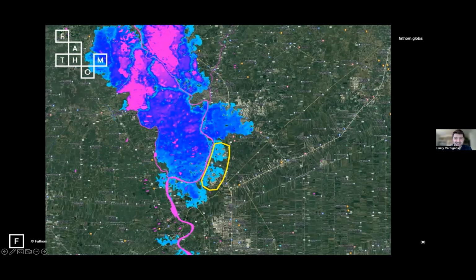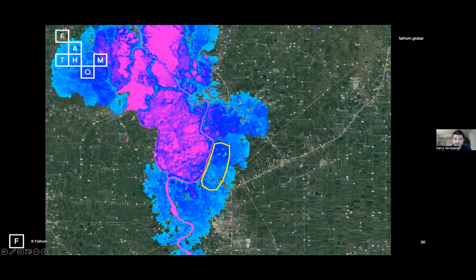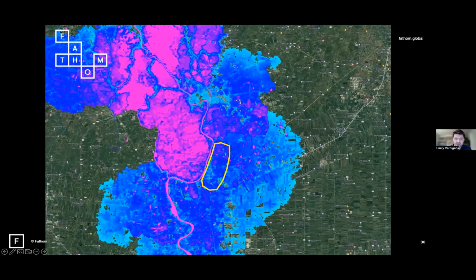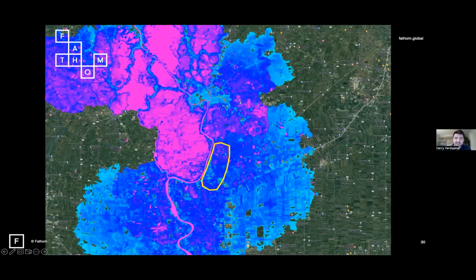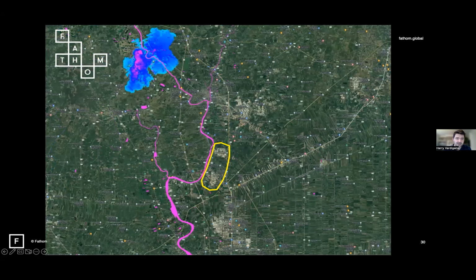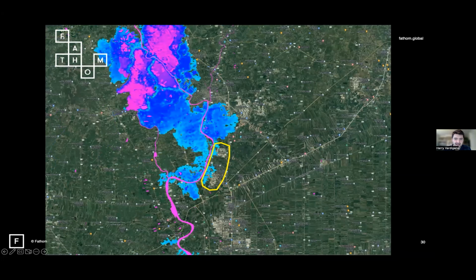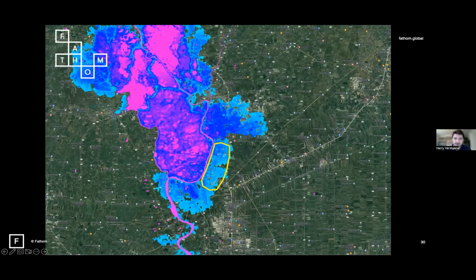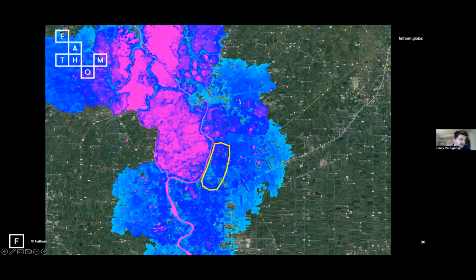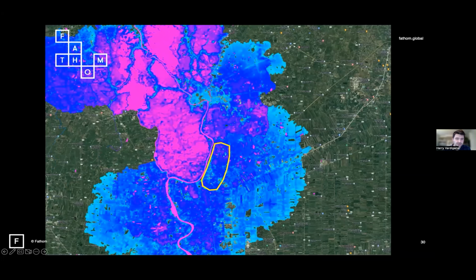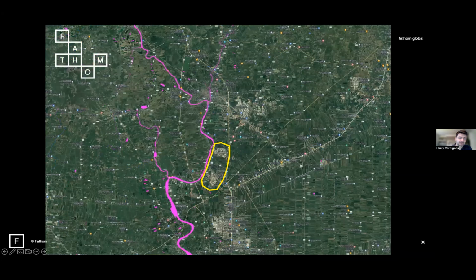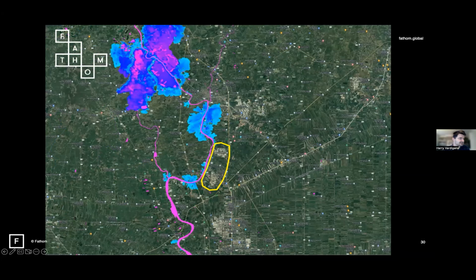Andy and Chris decided to start Fathom, in part because what they were already building as part of what they're doing at the University of Bristol showed that this area was actually significantly at risk of flood. And now that the science has developed further and Andy's shown you the progression of that, we can really give you a very comprehensive view of global flooding, particularly, as we said, in these data poor areas, but also in data rich areas where we take advantage of the data sets available. So next slide, please, Matt.